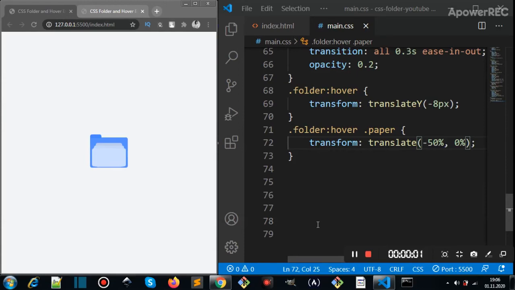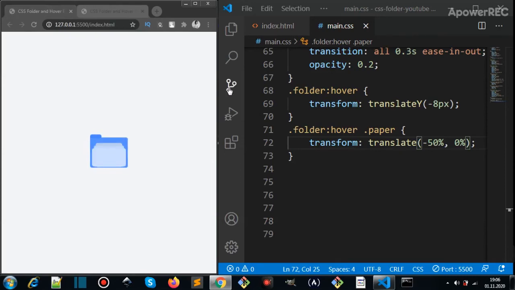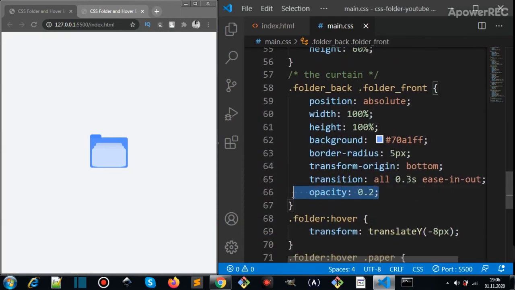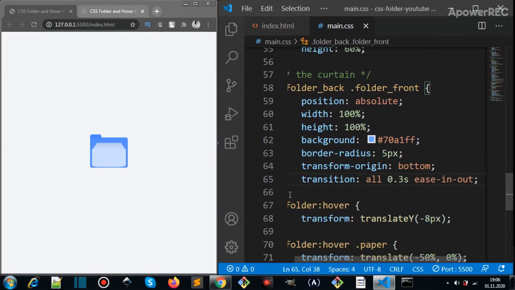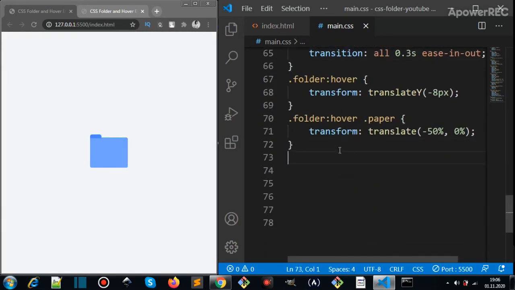Now for the last part, let's open the folder itself, which is this. So now you saw everything animates. Let's remove this opacity and open the folder itself now. So we can copy from here and paste it.